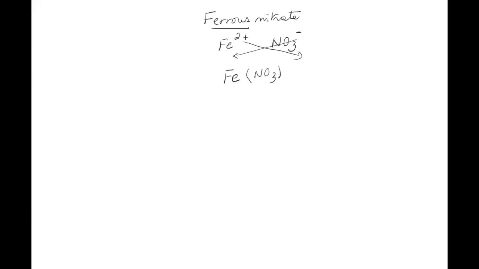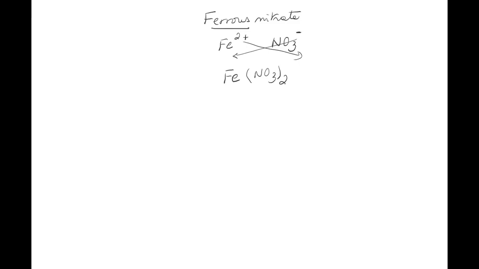Okay, I'll do one more example. Let's write the formula of the compound ferrous nitrate. Let's see. Ferrous, that would be iron with a +2 charge. Nitrate is a polyatomic ion with the formula NO3 and a -1 charge. So we're going to crisscross charges. That will be iron 1. We omit the number 1. And then the nitrate, I'm going to use 2 of them, so I have to put it in parentheses. That would be Fe(NO3)2.